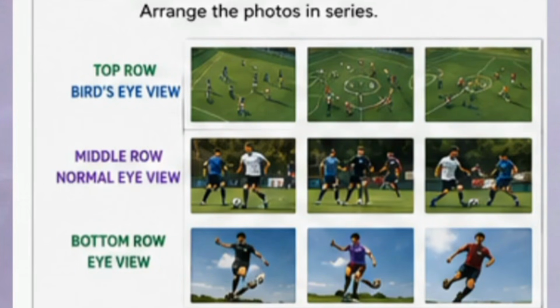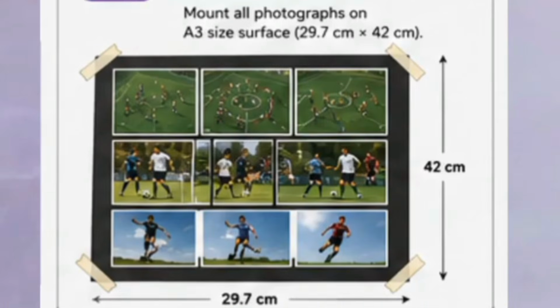Then the last step is mounting the final work. Under here, mount all photographs on the 3-side surface, 29.7 by 42 centimeters, that we have been given. Here, let the learners ensure we have neat spacing, straight alignment, clean presentation, and active layout. When we do all this, we will come up with a well done project for this grade 9, and they will score high marks.